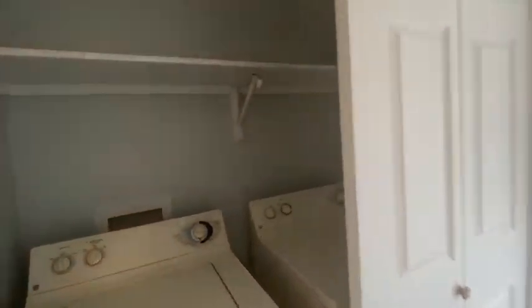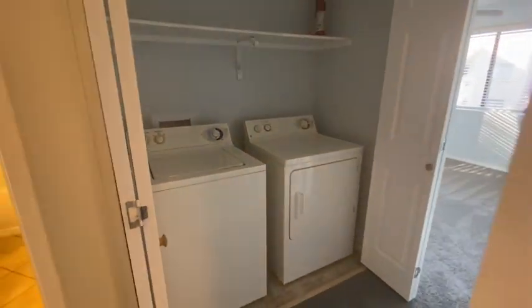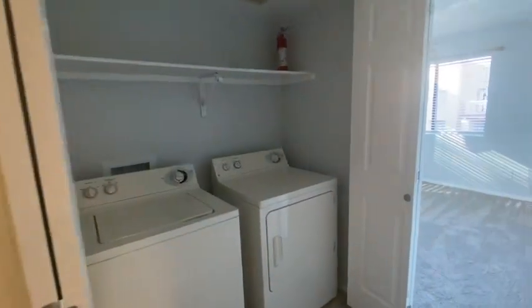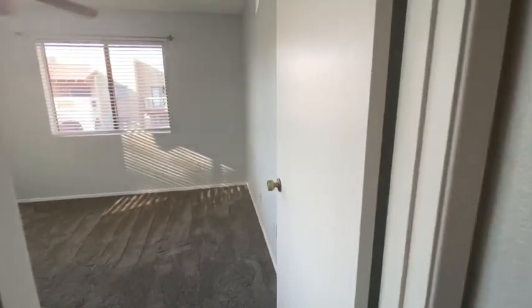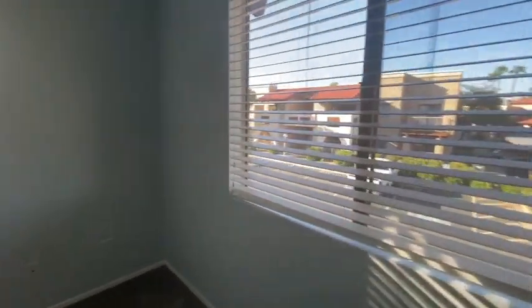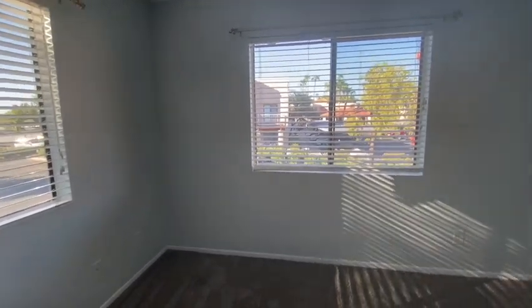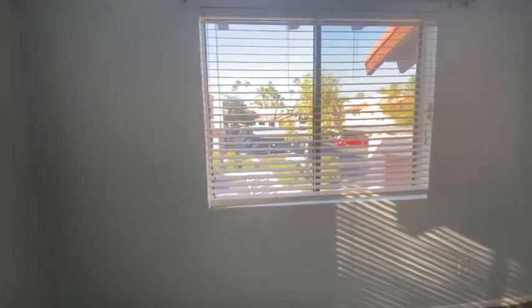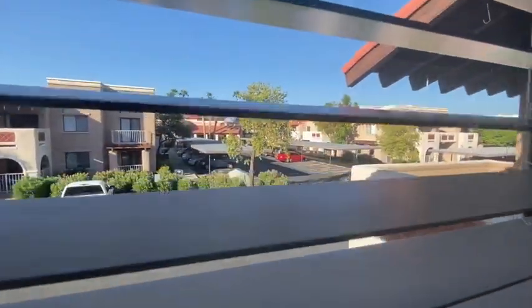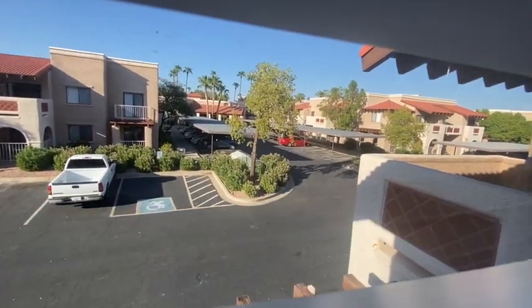You're washing — your washer and dryer here. Coming into the bedroom. So it is the corner unit of this complex the way it's designed, so there's not really a neighbor to the west of you here. Take a quick peek out and see what the neighborhood has to offer.